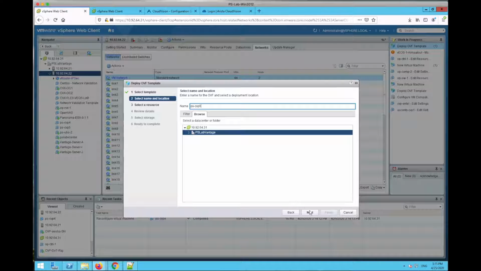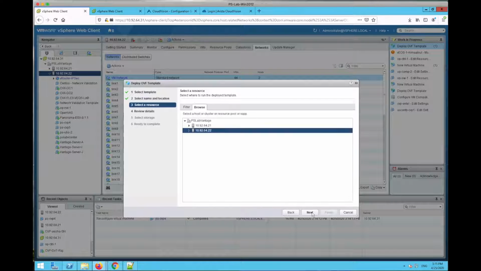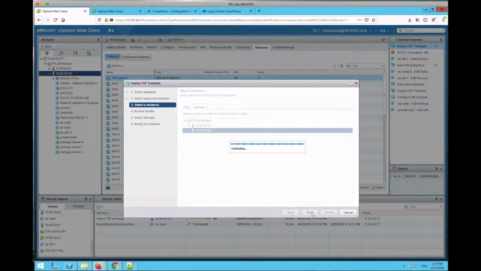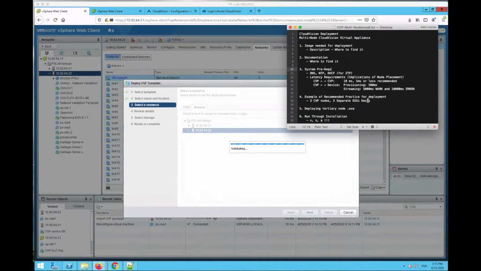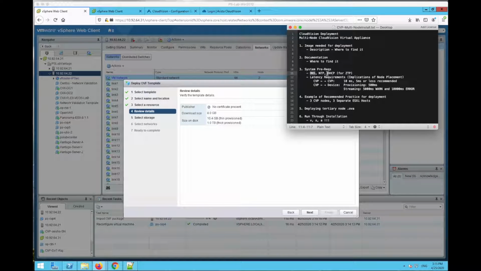A couple of things about that before we go ahead. Actually, we will go ahead and deploy it and then talk about the prerequisites that are needed for a successful multi-node installation. So there are system prerequisites. Each of the 3 nodes, virtual machine nodes, needs to be registered with an active DNS server. We need an active NTP server. And if we're going to do zero-touch provisioning, we need to be able to enable DHCP, which is not part of this video.